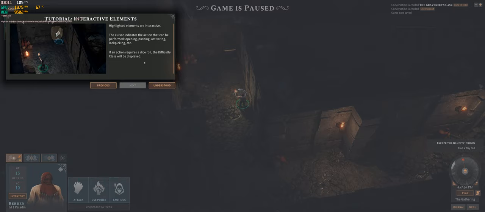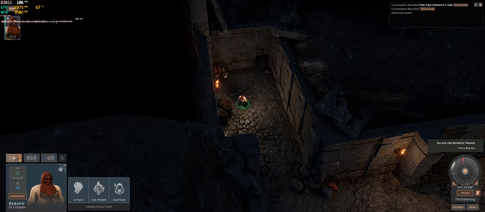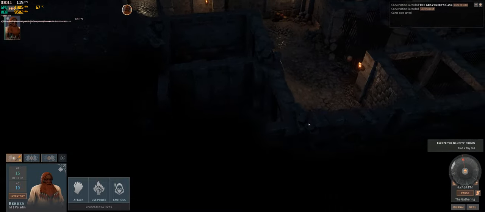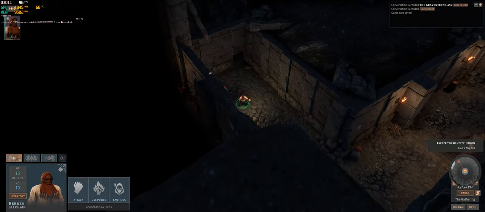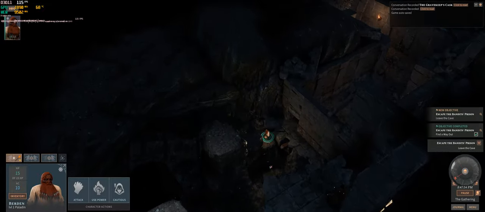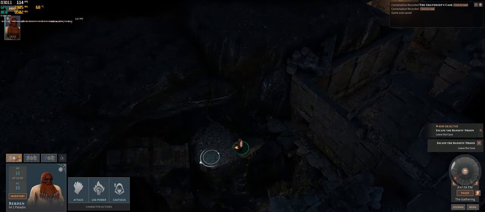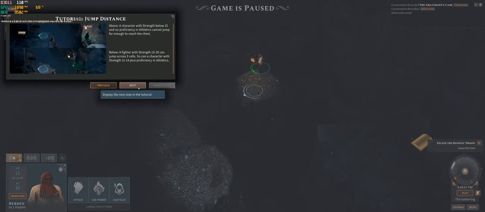Highlighted enemies are interactive. The cursor indicates the action that can be performed. Oh, highlighted elements. I can read. A secret passage. And you can decouple from the character, too, if you want to just kind of explore. Nothing else to see here, it looks like. And then tab brings you back. It's interesting adding verticality to the traditional Baldur's Gate kind of jump or climb. Depending on the character's strength, you can jump and climb between 2 and 5 cells. You can always jump over 2, drop down 3. A character with strength below 15 and no proficiency cannot jump.